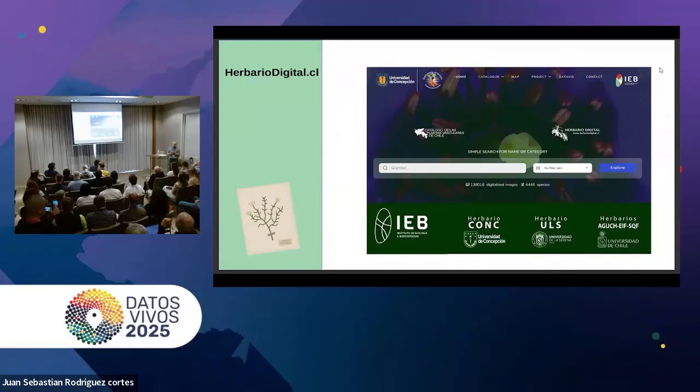So we feel that this is a really successful experience in integrating biodiversity data. And for our funding agency, it's also a really good experience. They are happy as well because every time we integrate or join a new herbarium in our network, for them it's an event of knowledge transference. So that's important for them.